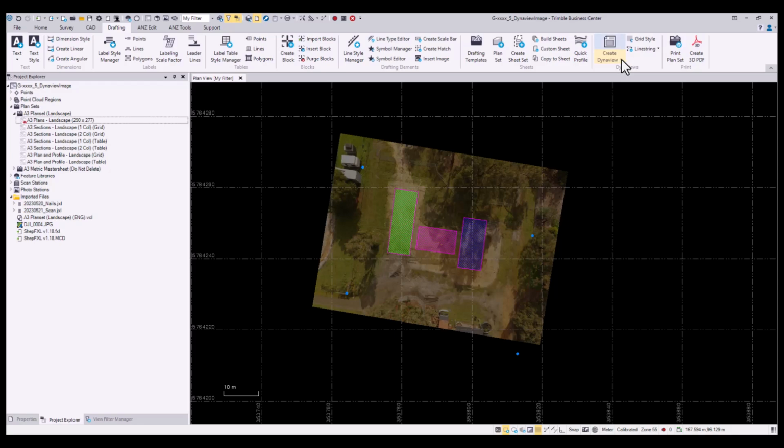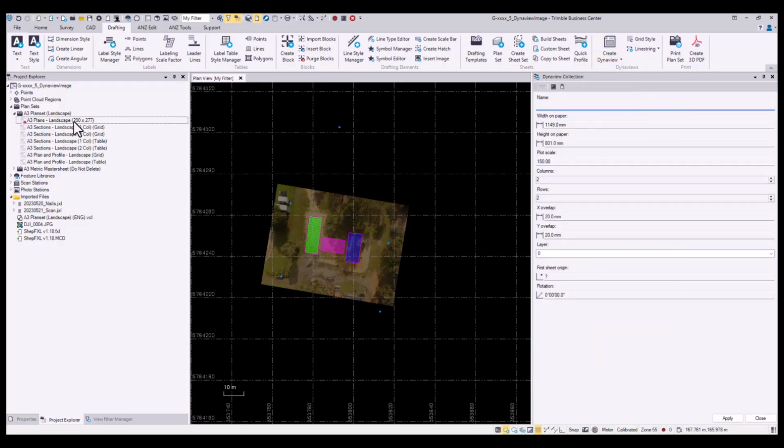So firstly, what I'll do is I'll come across to here, and I'm not going to use the Create DynaView. I'm just going to tap on the little down arrow and use DynaView Collection, because the DynaView Collections tie into these plan grids, and I find them a lot easier to use. So up to you what you call it. I could just call it DV1 for DynaView 1. You may want to have it aligned with the particular one that you're using it for there.